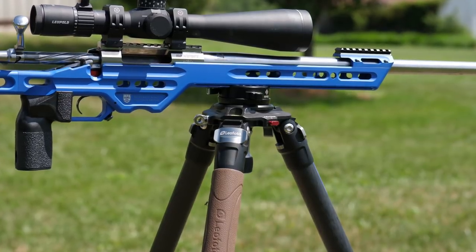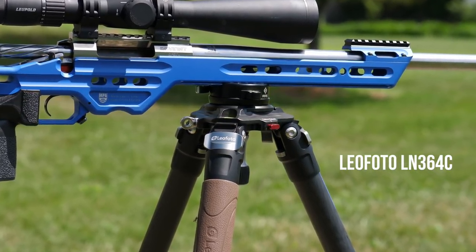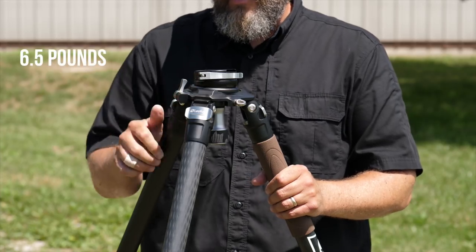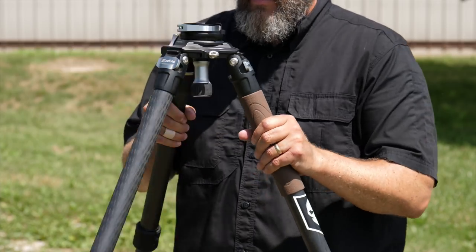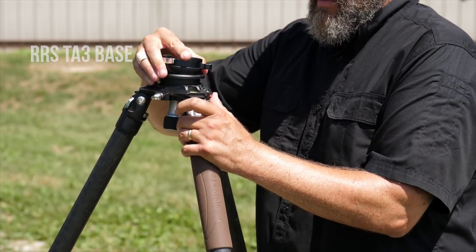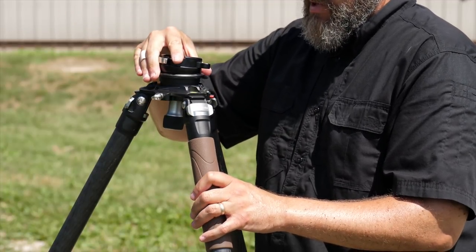All right, let's take a quick look at the Leo Photo LN364C. Overall weight on this guy is 6.5 pounds. That is with the Really Right Stuff leveling base that I have here. It's the TA3 leveling base. So a couple of pounds heavier than the Really Right Stuff, and it does not fold down quite as small.